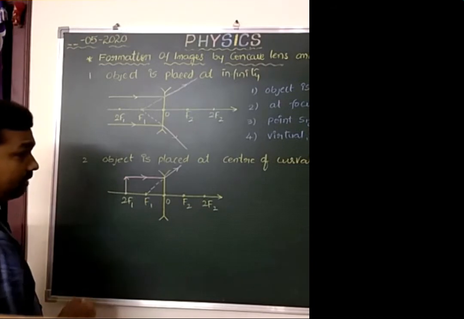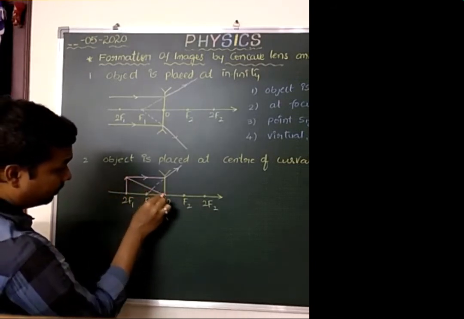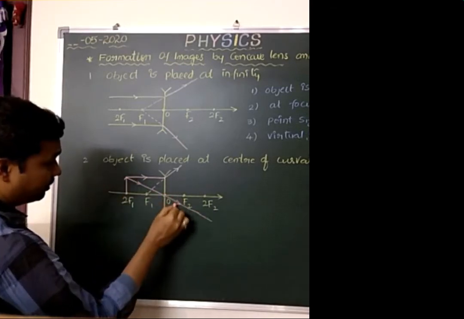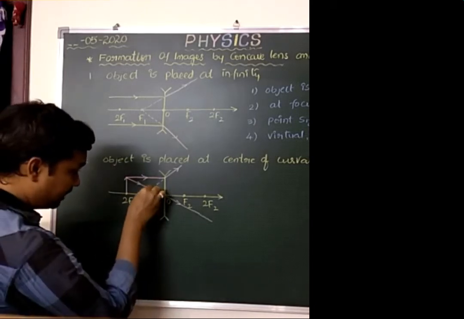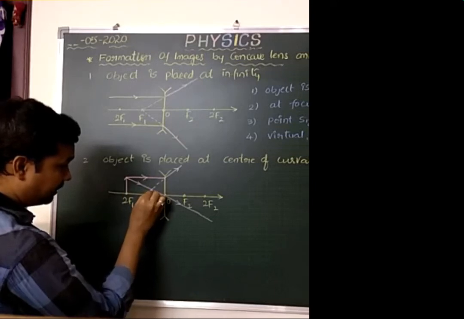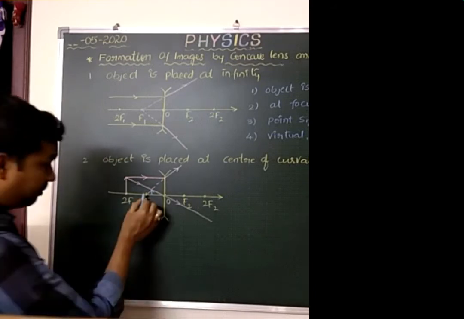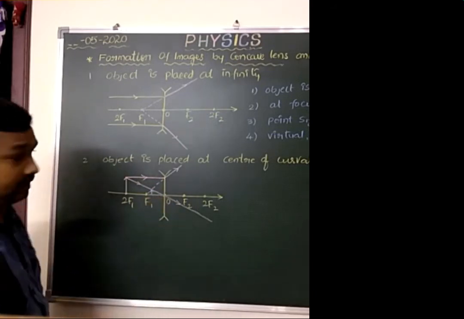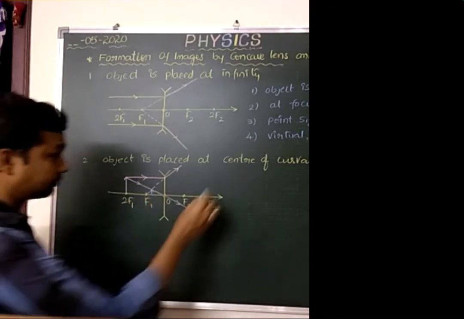Okay. One more light ray which is passing through optic center won't be deviated. It will move like a straight line. Where are we getting the image? Image we are getting at this point. Where the light rays are intersecting, there we will get the image. Where is the image? It is forming between focus and optic center only.